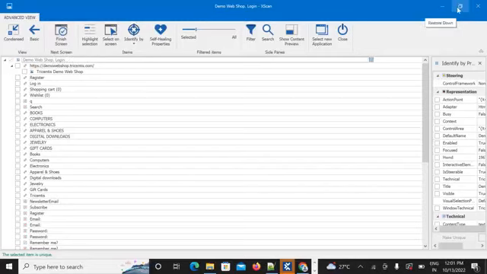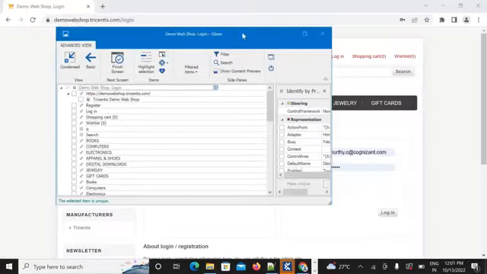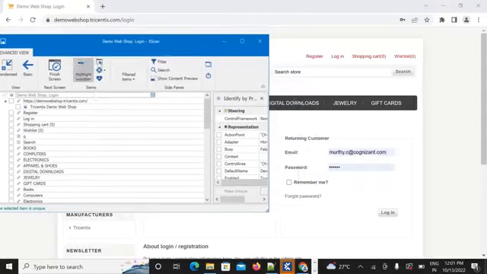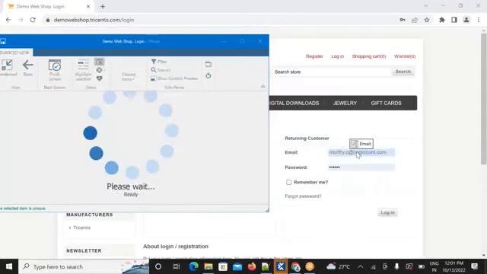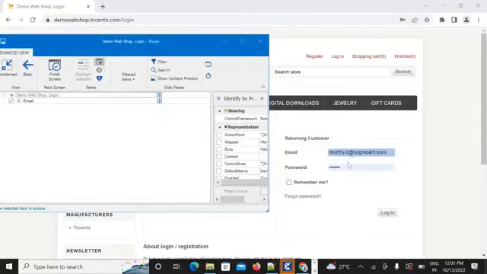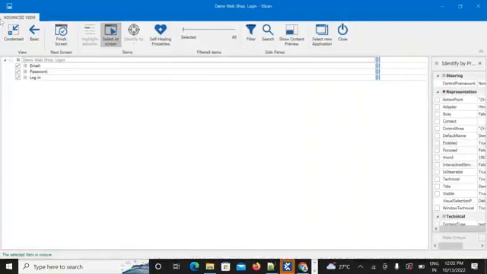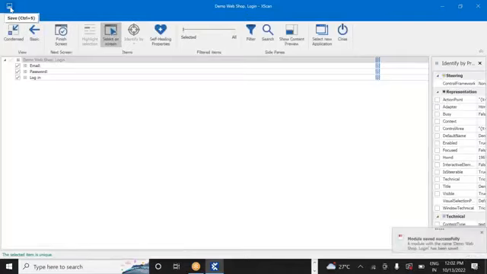From this also, I need to select only some objects. I don't want all the objects. I'm going to click on this. I need the email. I need the password. I need to click on this login base. These are the things which I required. Okay. Now I'm going to save this. Okay. Now I'm going to close this.